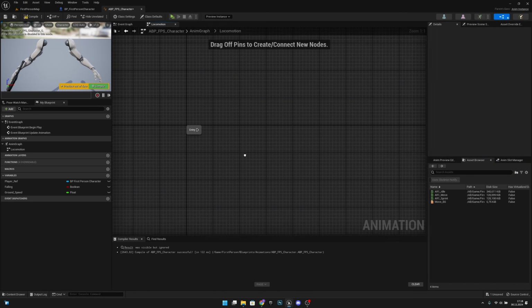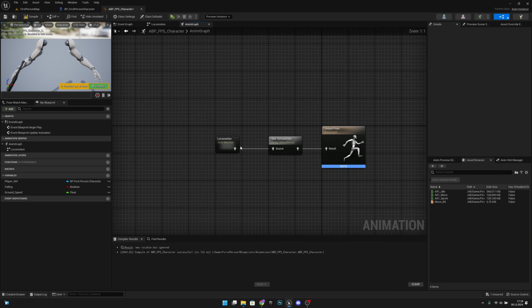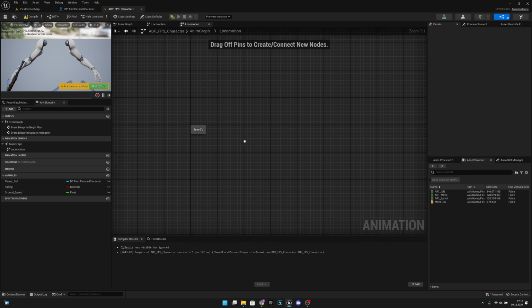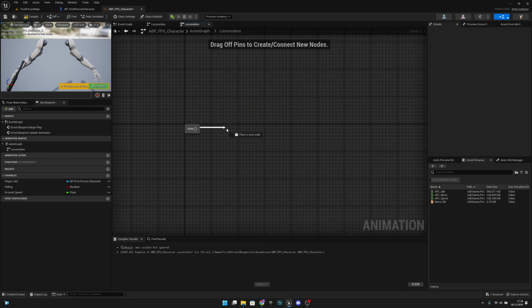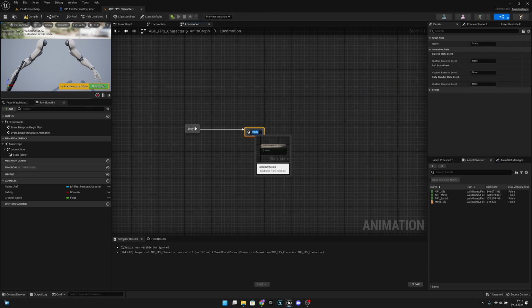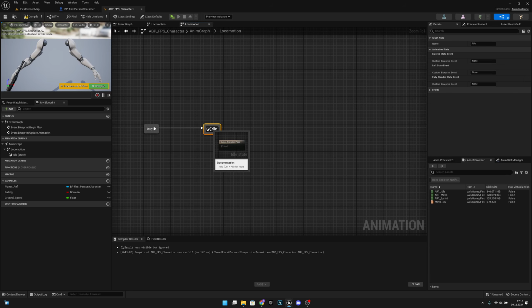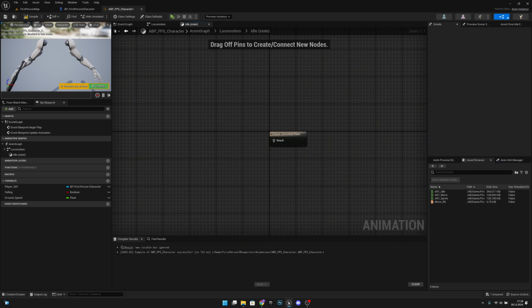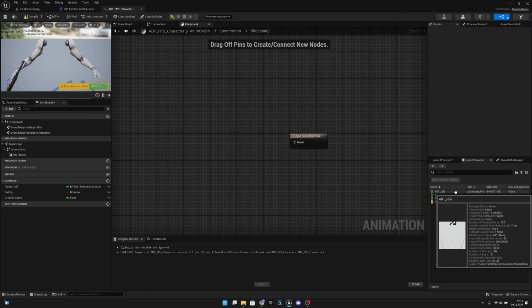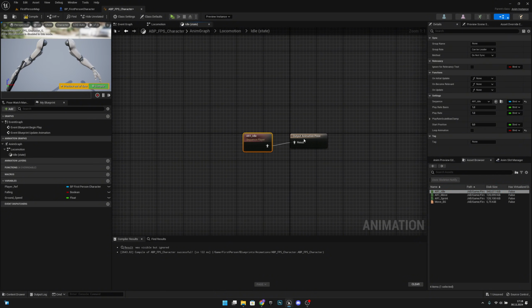And from the entry, this is basically where it will start from. Let's drag from this and let's search for a, we don't actually have the search. Let's add a state. This state, let's call it idle. Let's align it better. Let's double click on it. Here in the idle, what we want to do is simple as we want to get our AR1 idle and connect it to here. Now we want to click on this and make sure that loop animation is true. Otherwise, it will only play the idle one time, and we want it always to play.